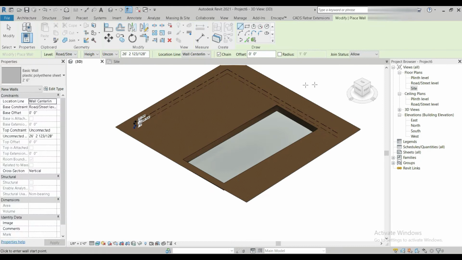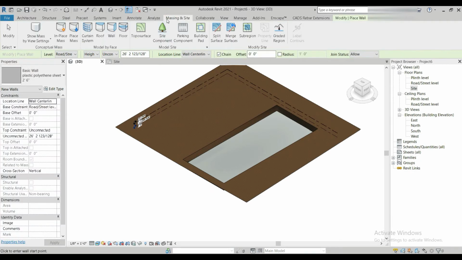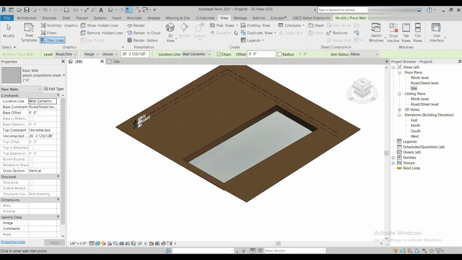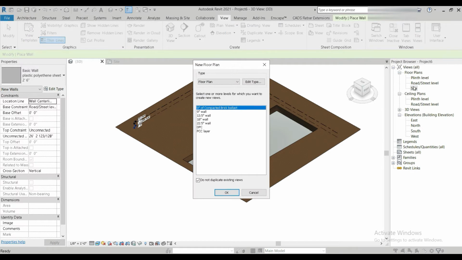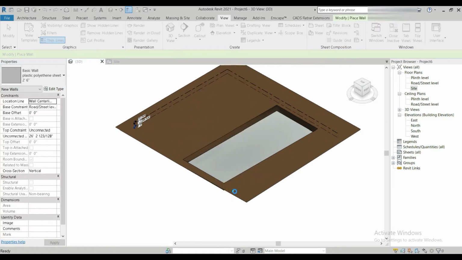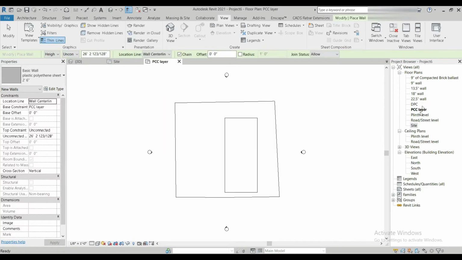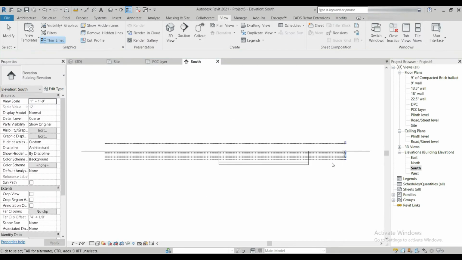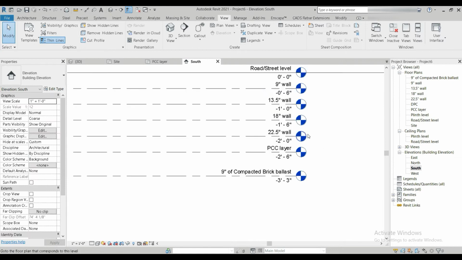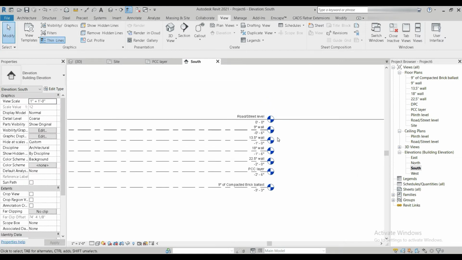So let's start making our floor plan. First the thing we have to do is go to views, and we would have to create those floor plans that would usually show in the project browser, but they're not showing. So let's select all of them, and let's press OK. And as you can see now on the right side, we have all the floor plans that are created. Now if you go back to our elevations, they're not black anymore, they're blue. If you remember, this is what I said in the start of the video.